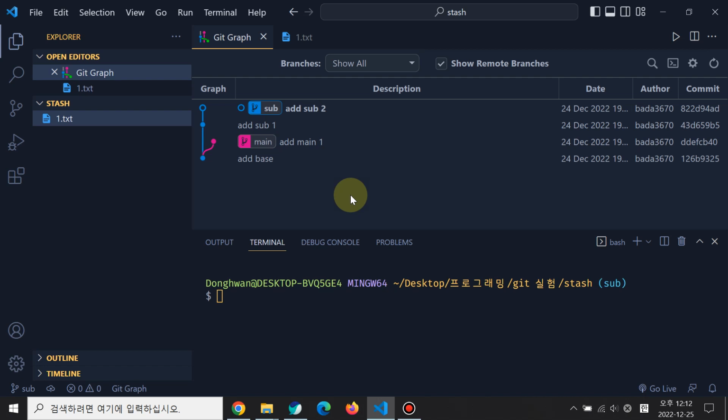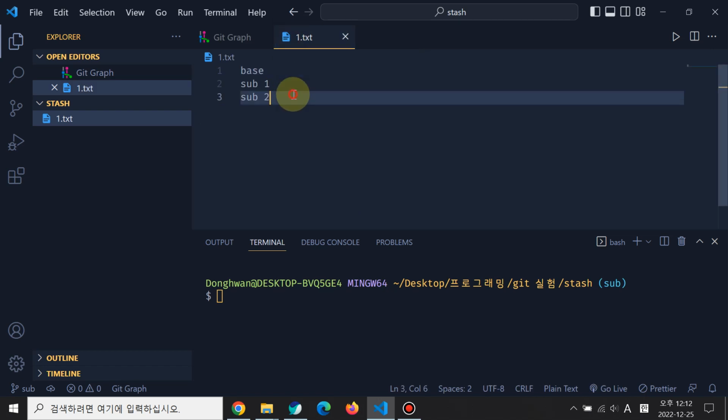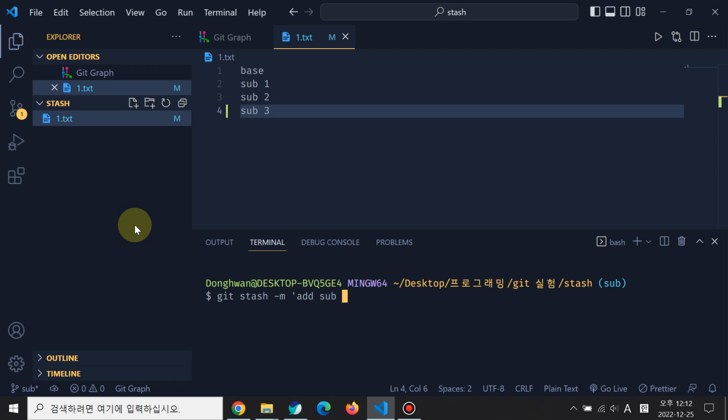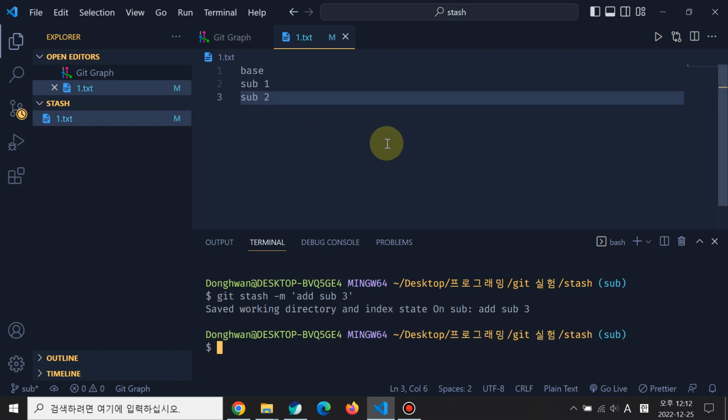So let's start. We're in the sub branch, and in this case let me add sub3, and then let me make a stash, git stash, and here we can name the stash, so -m, and I will name it sub3.